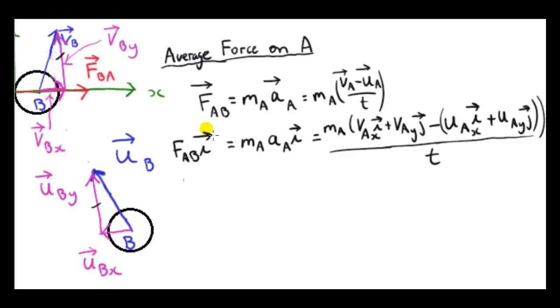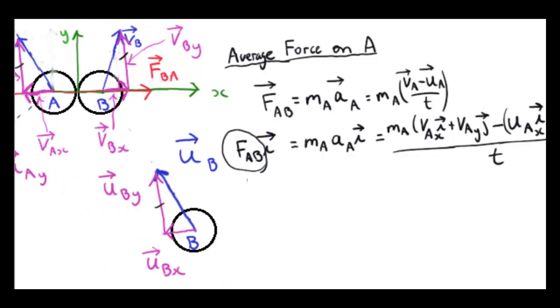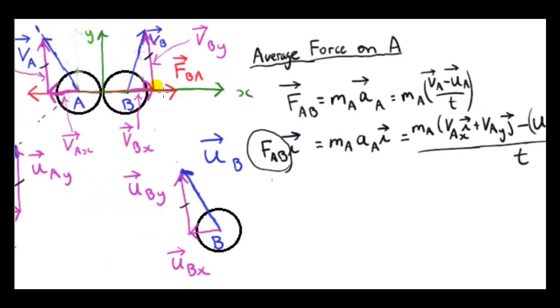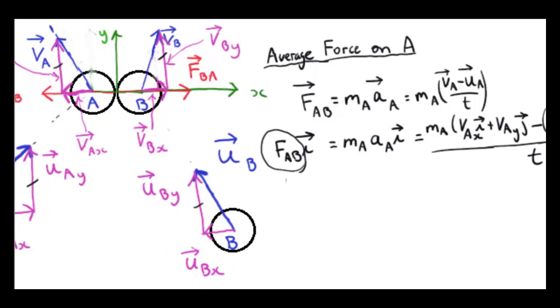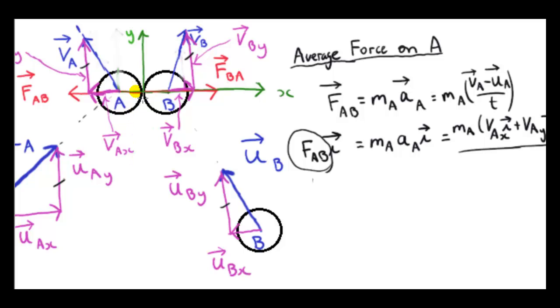So we could write the force vector like this: FAB, that's without the arrow, is the magnitude of the force, and we multiply it by unit vector I. Okay, that's the unit vector lying along the x direction. By the way, you can see that FAB is going to be a negative number, because FAB is pointing to the left. So this number FAB is some negative number, and we multiply by unit vector I. There's no j component. We could put in 0j if we like. We've set things up so that there's no j component to these force vectors.